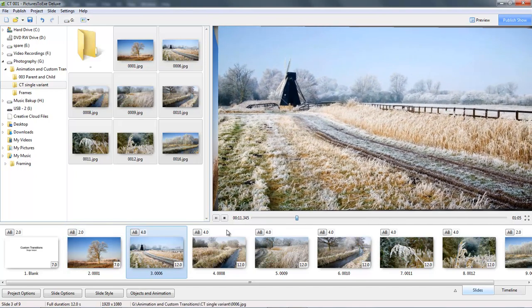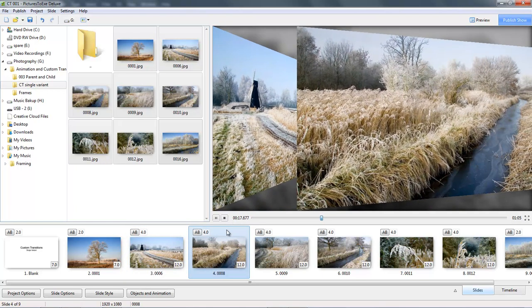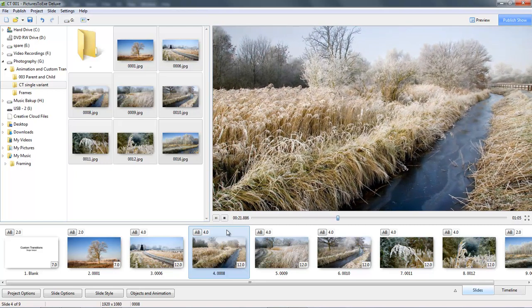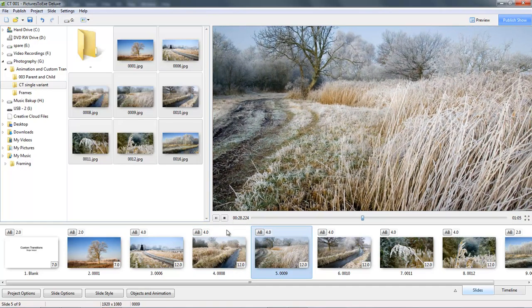That works quite well. I think 2 seconds is rather fast for an animation of this type. We're asking it to do an awful lot in 2 seconds. So these sorts of techniques are probably best suited to slightly longer transition times. And I hope you'll agree that doesn't look too bad at all. Now I'm going to include this custom transition with the download.